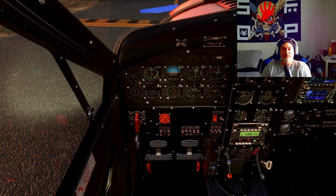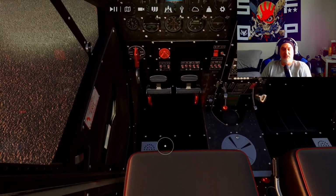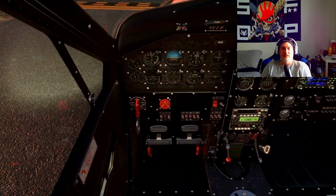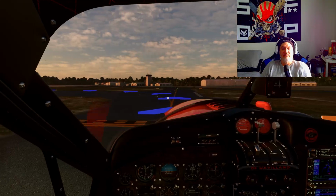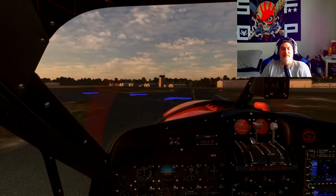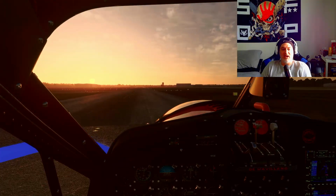And away we will go. Flap set for takeoff. Boost pump set to on. Verify fuel. Water air is up. Pedals are free and clear. Throttle runs up. Pushing. And we're not going to muck about here. We need to get going.